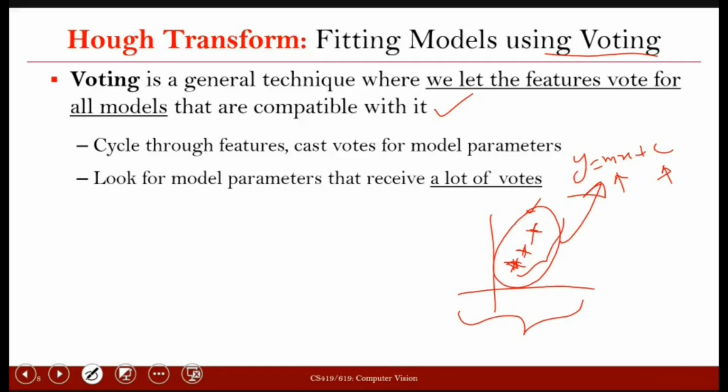For this analysis, whenever we are considering a particular point, that point will tell what the possible values of m and c are for which the line can pass through that point.